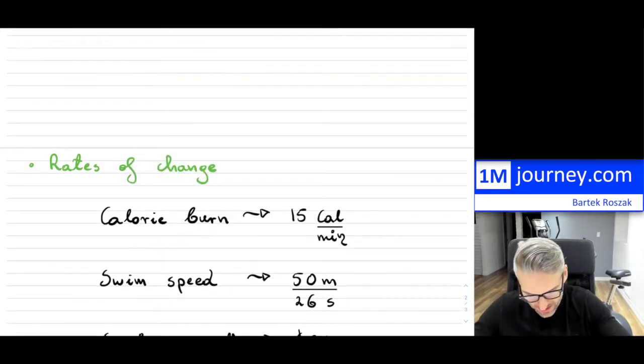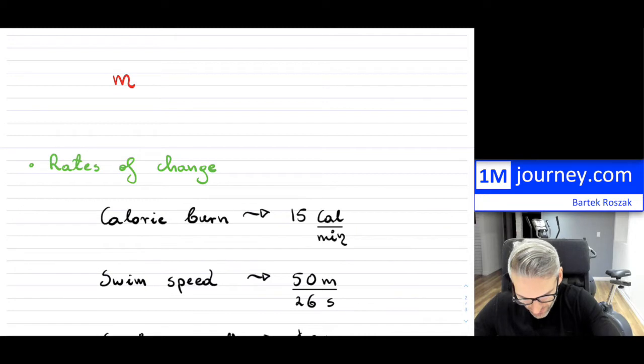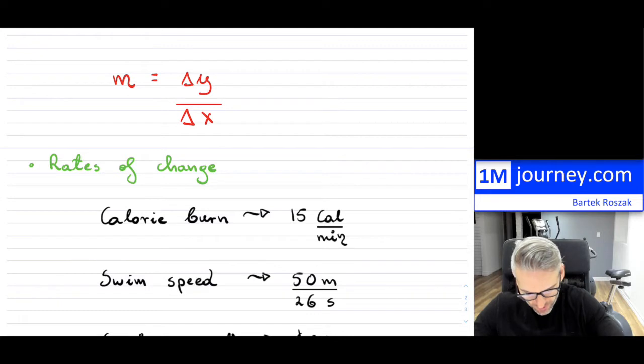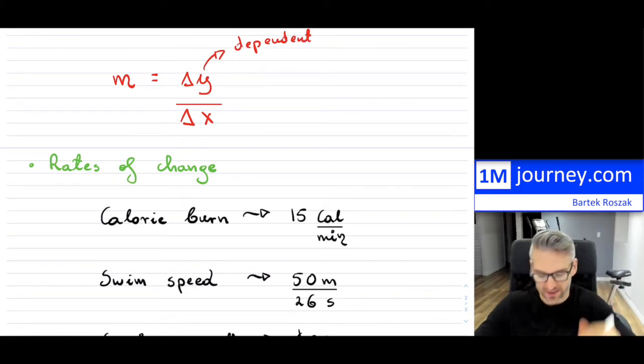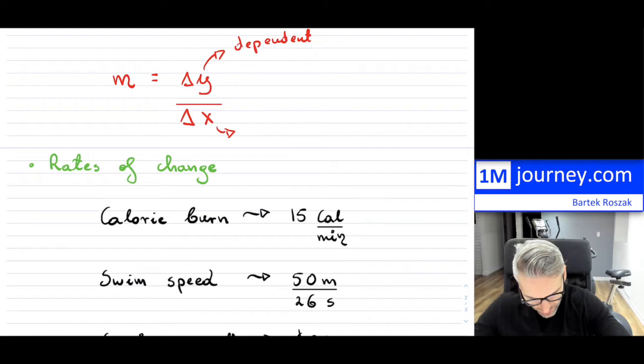a slope is nothing else. Now, we have given it the designation of m, but really it is the change of your y variable with respect to the change of your x variable, where your y variable is the dependent variable. So that will be on your vertical axis. And then your x variable is the independent variable.